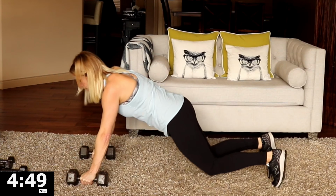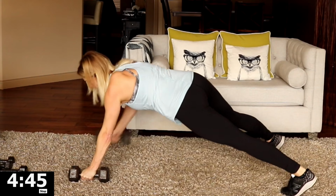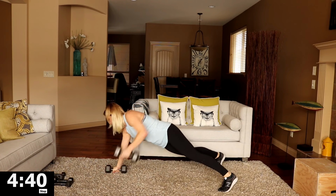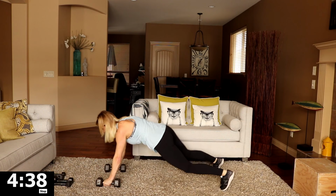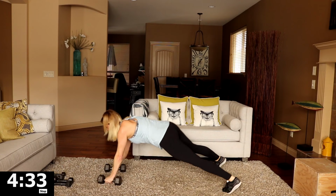Count your push-ups as you're counting here. So that's two. Nice tight back here. Don't let it stay.